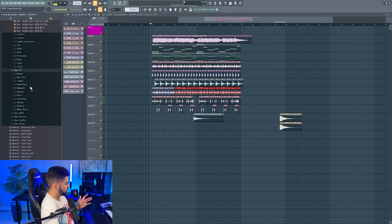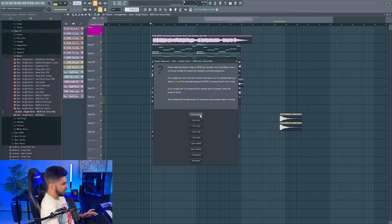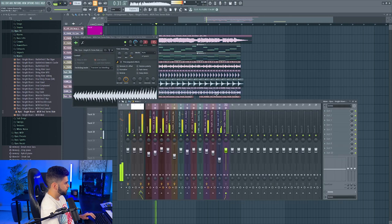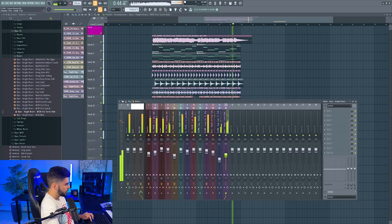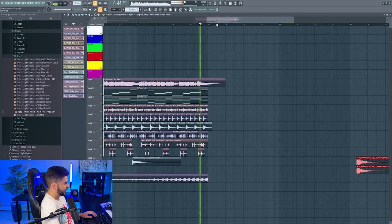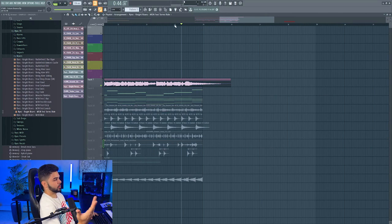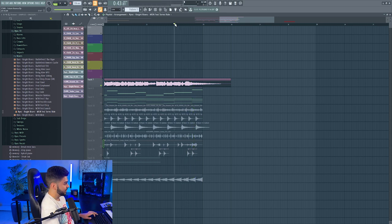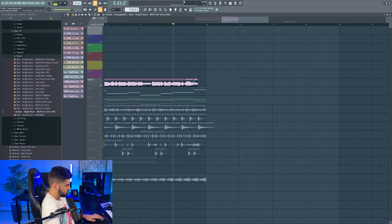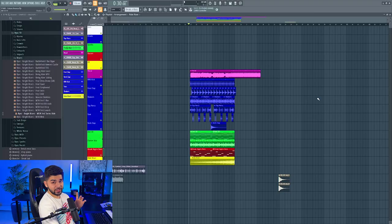I want to add a riser here. There's one I have in mind — I think this will sound good and will also help fill out the high end a bit. And then this is just screaming to be done: if we repeat the 'goodbye' and then make that into a riser, I think that'll sound good here. So we'll just loop this part. Alright, before we move forward I want to quickly organize everything — I'll be right back.